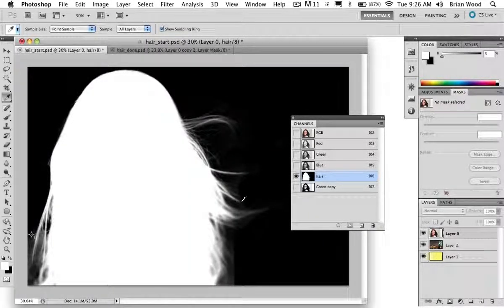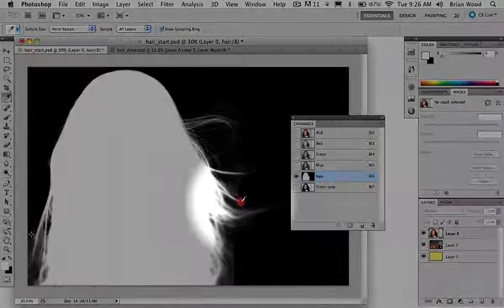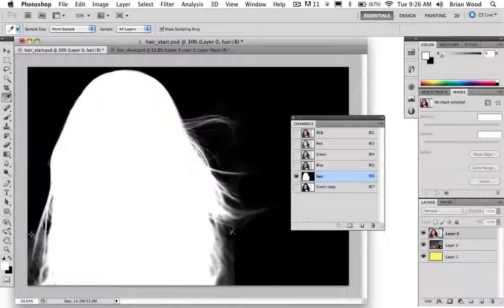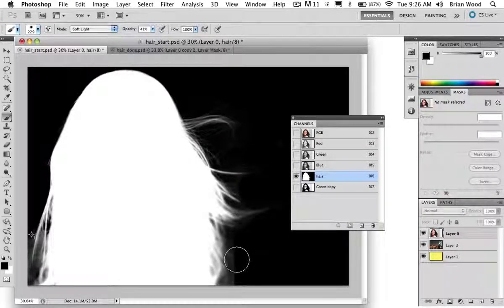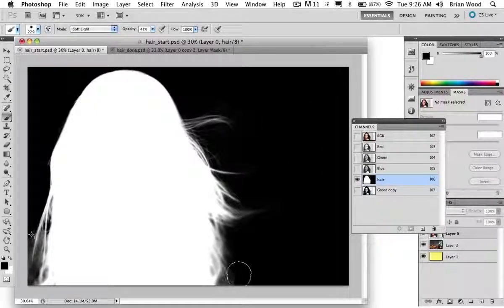This actually leads you down a path that's going to help, because if you look here, you're going to see, oop, I got a little problem out here. So I might need to attack that with my brush just a little bit more. Now I need to switch colors if I'm going to work here. So I'm going to pull in a little bit, make sure I'm attacking this, using my soft light, different brush techniques here. There we go, not too bad. And you just got to work it a little bit. You're going to find, once again, that you're going to lose a little bit of wispy stuff. Sometimes we go back in and paint some of that back in. So don't worry too much about it.